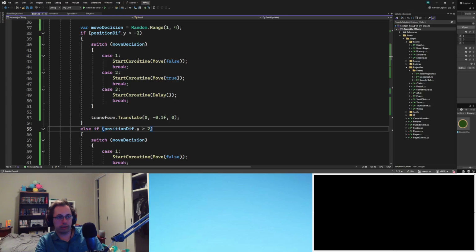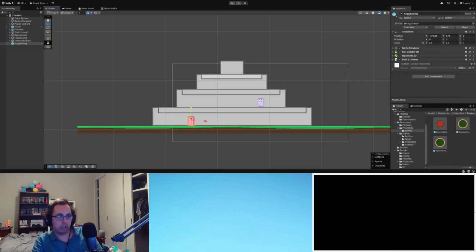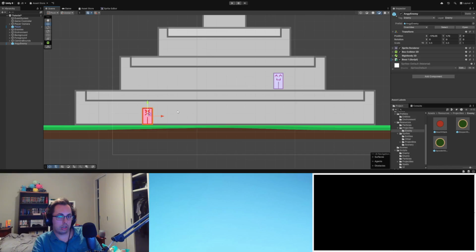I can get rid of this. And then I can say if position diff dot x, and then I Mathf dot Abs it again. If it's greater than... The thing is, I don't want it to set it. I just want to prevent it from being that value.